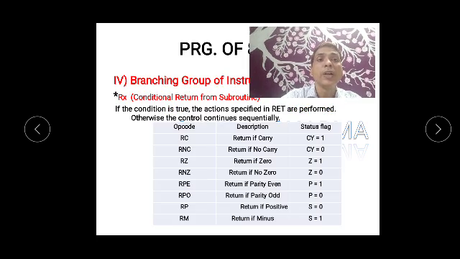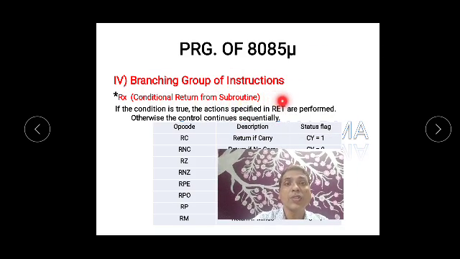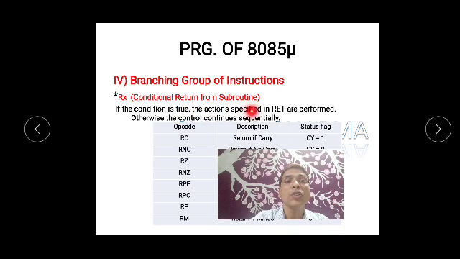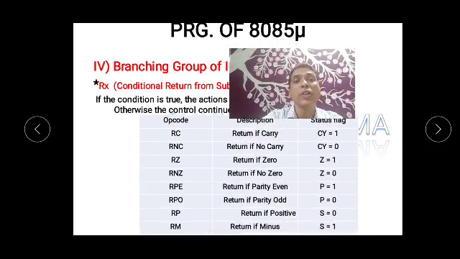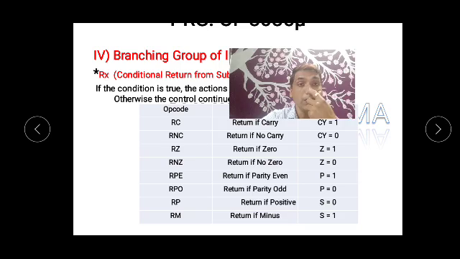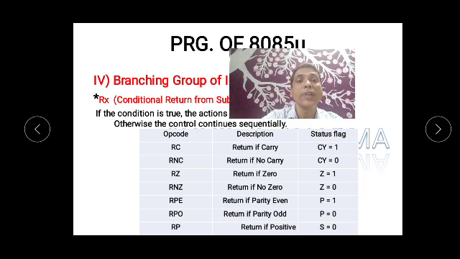Now let's take conditional return instructions from subroutine. If the condition is true, then the actions specified in the return instructions are performed, otherwise the control continues sequentially. We have already seen jump instruction, so just replacing J by R. RC, that is return on carry flag will be set.